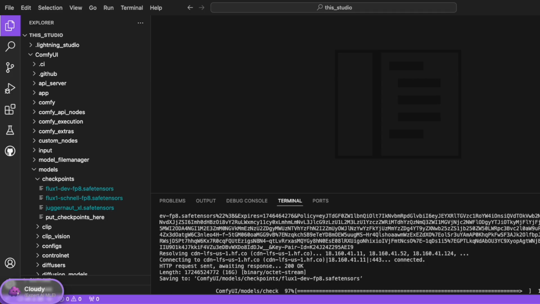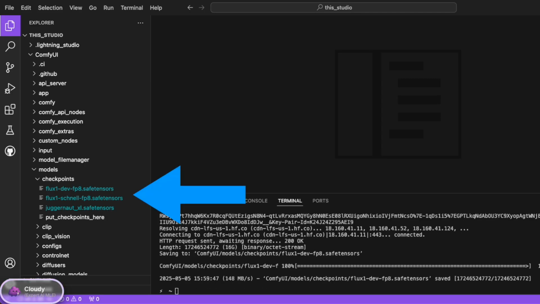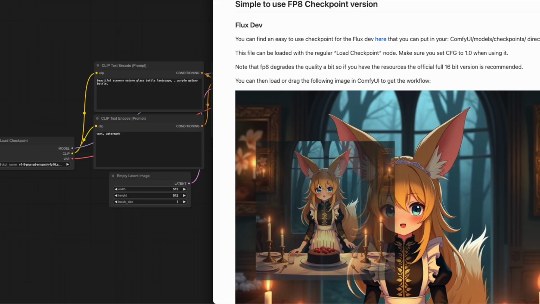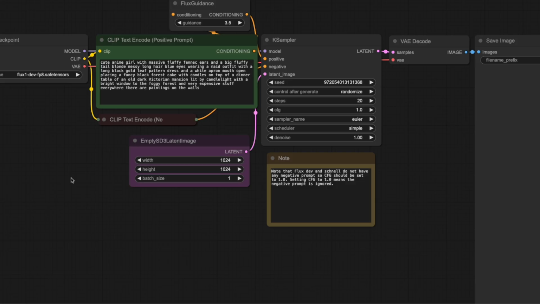I have installed both Flux Dev and Schnell into ComfyUI, as you can see here. For the workflow, we're going to use a ready-made one provided by ComfyUI. I have here another browser window open that shows the ComfyUI example page. All you need to do is drag the workflow image for Flux Dev onto your browser where ComfyUI is running. Instantly, a new workflow opens up. Behind that image, there's a full ComfyUI workflow with all the settings you need to get started.